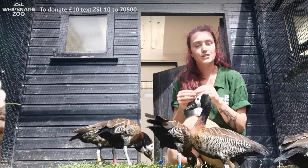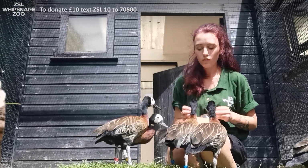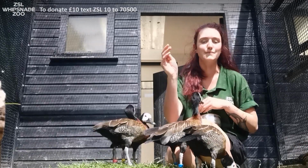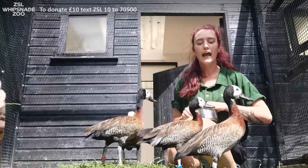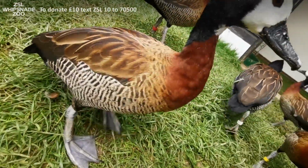So how we're going to start off our morning is we're going to go and weigh them, and then we'll give them some breakfast, and we're also going to take them out for some exercise. Even though we're not doing our shows at the moment, we do need to keep their fitness up, so we'll just go and get going.